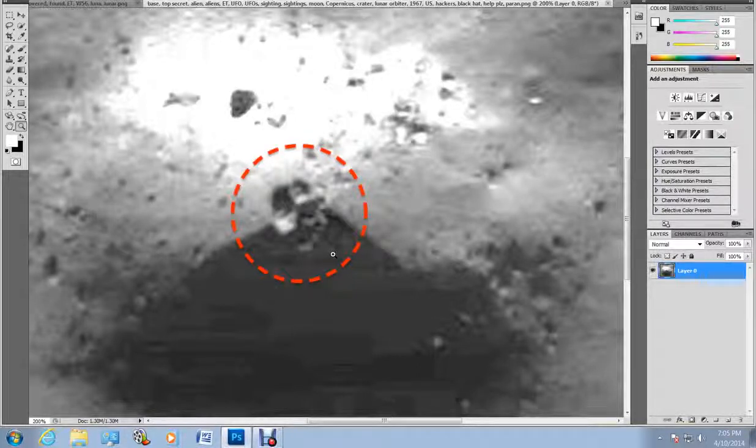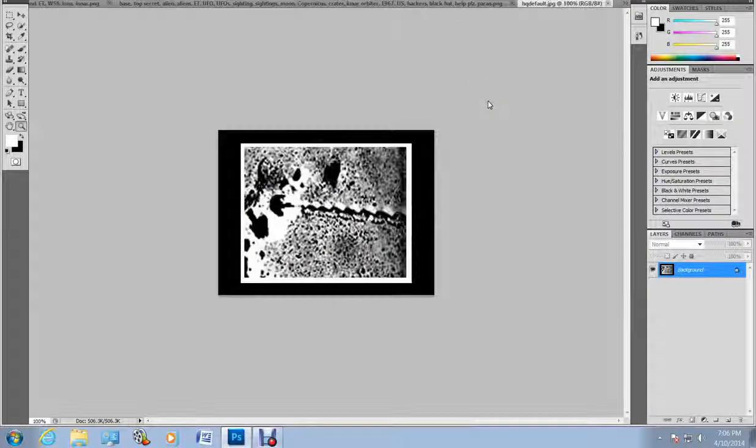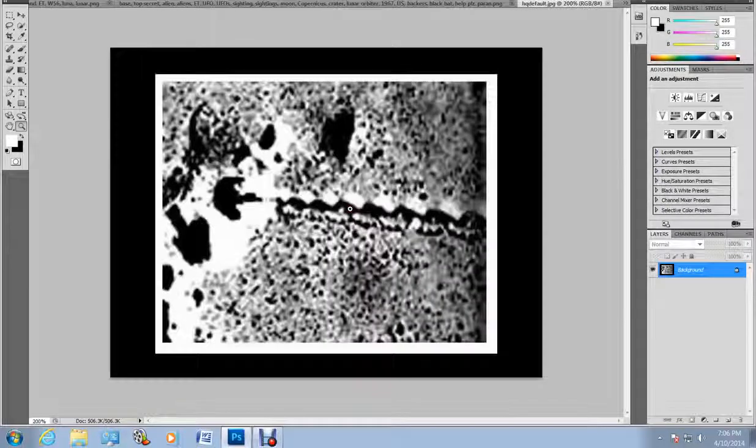really, truly is. This is a picture on the moon, yes, but have a look at something. This is a very old pyramid that has been covered up with time and basically has been hit by a few meteors over the time and started to destroy it. So I'd say this is one of the oldest pyramids on the moon. Because yes, there are pyramids on the moon, folks, and there are a lot of pyramids on the moon. There's a lot of structures.